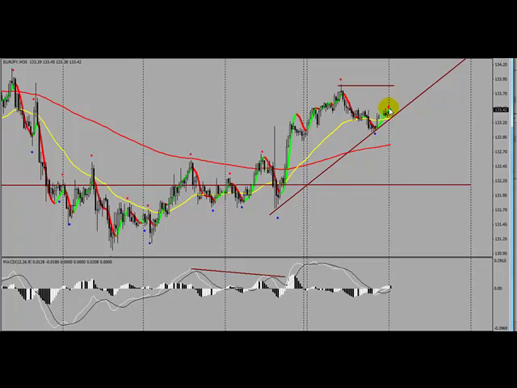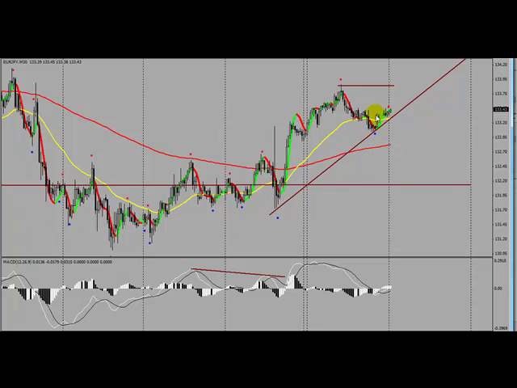So on the initial move through Asia, we're looking for price to come back down. That looks like how things are setting up. So we're going to watch for that. We're going to see if price holds at this level. The only time we're really looking for a buy right now is a 30-minute close above this high, a sell on a break below this trend line, on a close below this trend line when the 30-minute candle closes there, or when the 30-minute candle closes below this level right here.